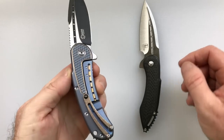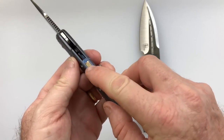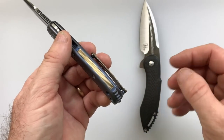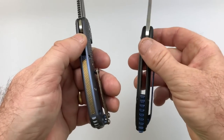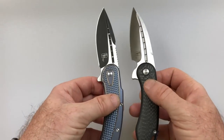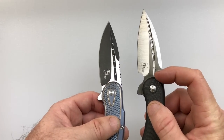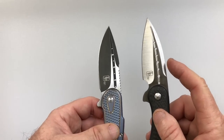This one has a jeweled clip. I had the gold on this one. Then it has some finishing work on the back that's interesting, and some milling work. The back spacer and the jimping are a little more prominent on this. The lanyard hole is slotted as opposed to round here. The blades, this is a two-tone blade obviously, but they have the characteristic Begg fuller with the alternating size of holes, and then a top swedge on the blade.